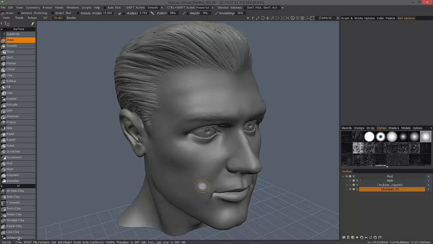So that's why I typically like to try and take care of these things much earlier in the process rather than waiting until you're at the end stages of your sculpt, where typically you would use live clay to do some dynamic tessellation and really fine detail sculpting.